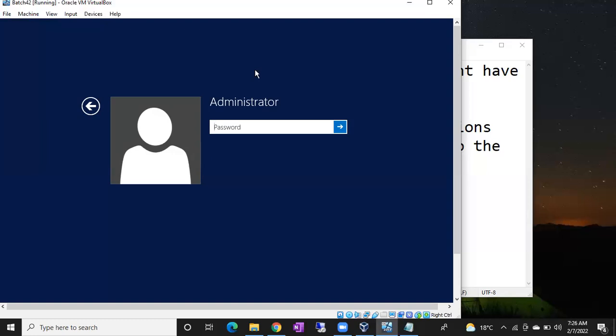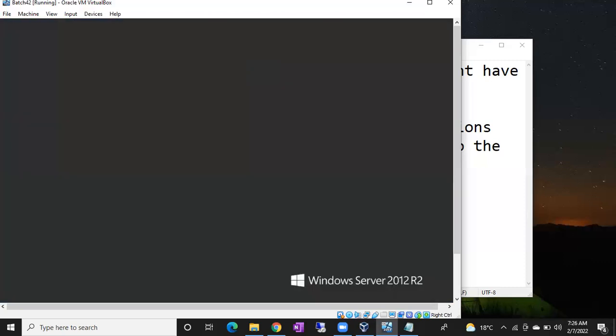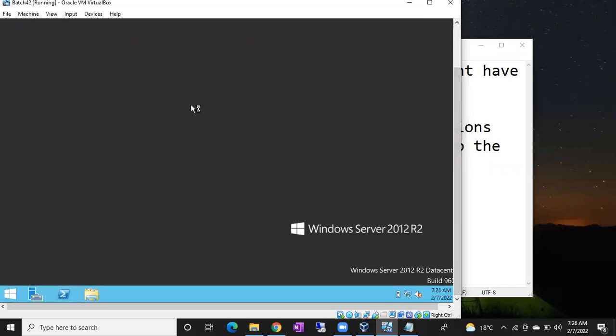So which password do I have to give, sir? Not a new password. The password you gave during installation, try to give the same password. Otherwise, it won't accept. So I just gave one default password, that is a strong password. You have to give minimum 8 characters, one capital, one small, one number. Once you are logged into the server, this is how you can see the server, guys. In the organization, you can see the servers like this only.